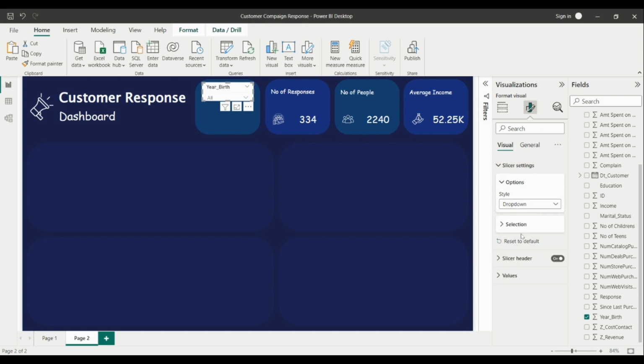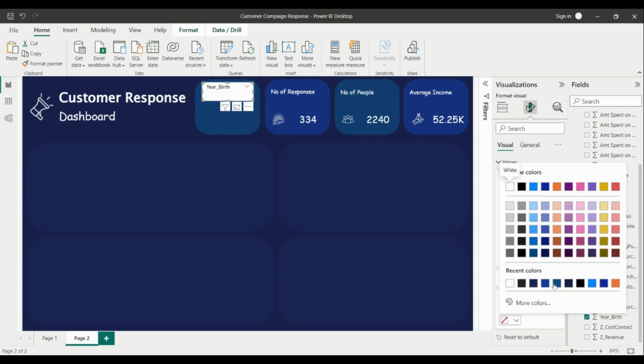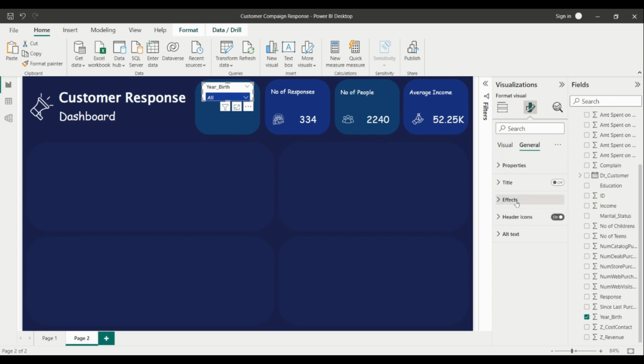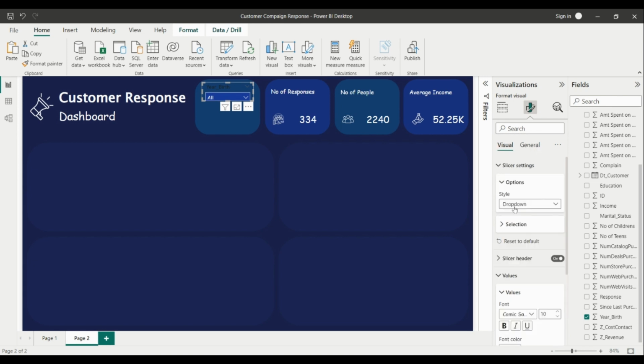If you want something else, you can change it according to what you want. This is just to provide an idea of what we can use from the data I have here. I'm going to change the color to white, background to the blue one. Let's go for the blue one. And we're going to be going to general effects, turning it off.